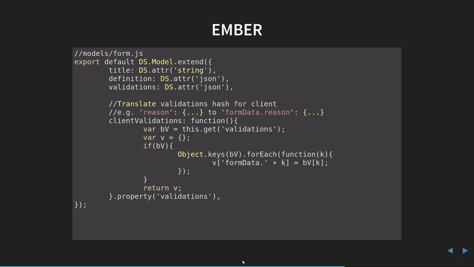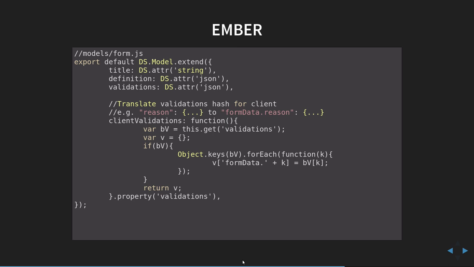So this is the form model. Now I've added a new parameter to the forms model called validations. The first thing to realize is that it contains the validations with the raw names of the keys, so the name is reason in this case. But actually, on the filled form object, similarly to the Rails side, the reason property is actually on the form data hash, so it would be addressed as formdata.reason.